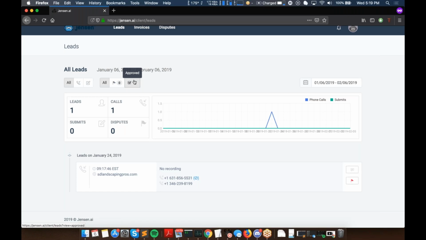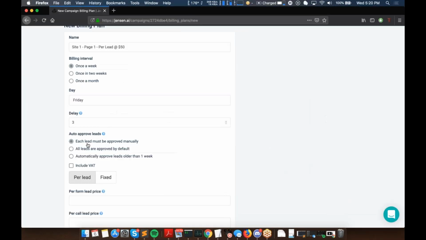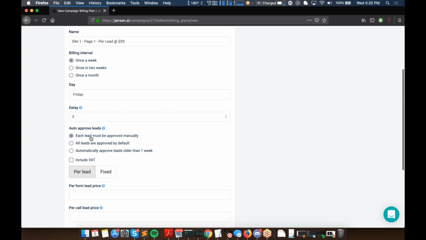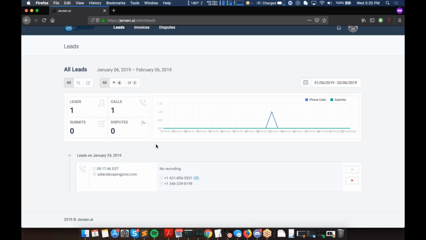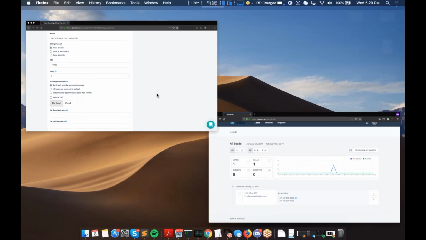So if you have a campaign and maybe you're generating form submits, even though the form submits and the phone calls are being sent directly to a client, when they log into their dashboard to see those leads coming through, if you have them set so that each lead must be approved manually or automatically approved leads older than 1 week, there's going to be a period of time where the client logs in and they're not going to see any leads here until you approve them.